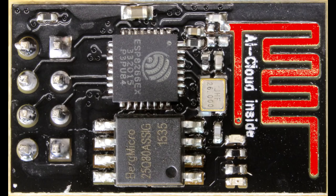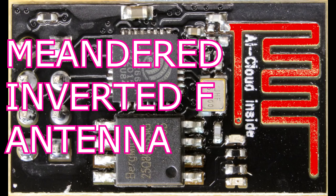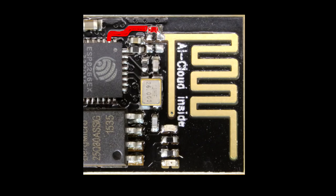Let's start out on the right. The most obvious feature, of course, is that squiggly line — that's a Wi-Fi antenna. It actually has a name: it's called a meandered inverted F antenna. I'll post up a bunch of papers on my blog as to some of the technology. It's a well-studied antenna, and there's a particularly good web paper out there.